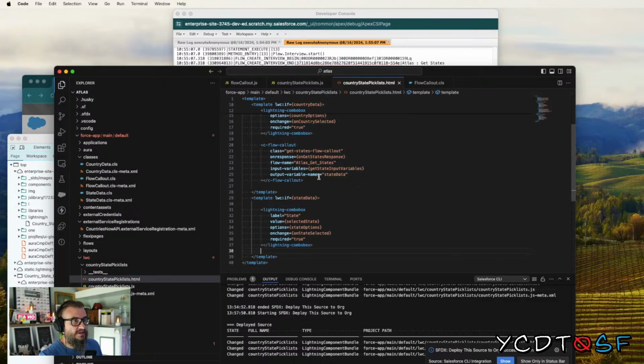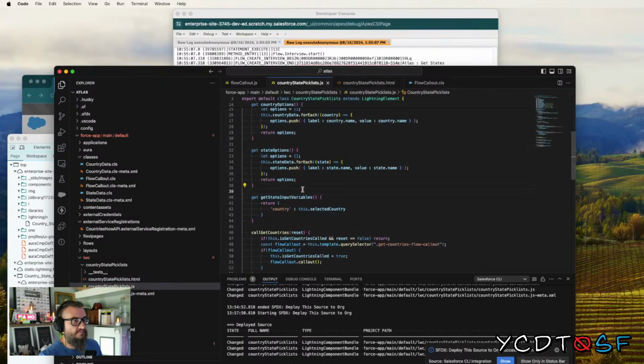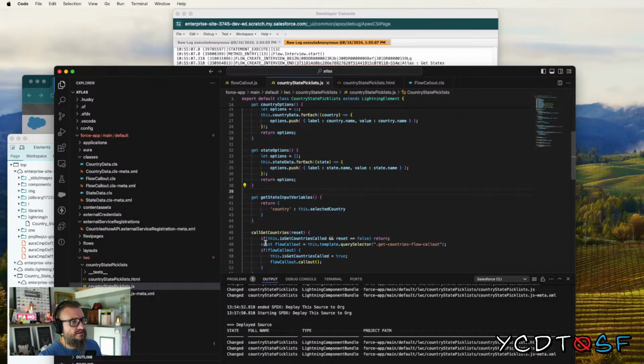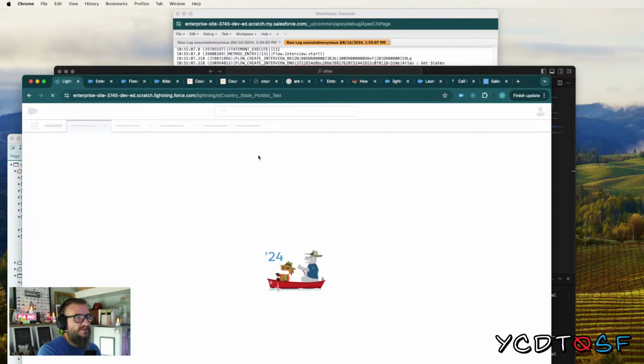and it might be, the answer might be to just set the... I don't know, can you do that? If I get the component here, I can look that up too. Maybe I can just say flow callout dot input variables equals stuff, at which point it would reevaluate it. And that might be a better way to pass parameters. Well, let's try this, see if it's just in the right. I think it's because it's not reacting.